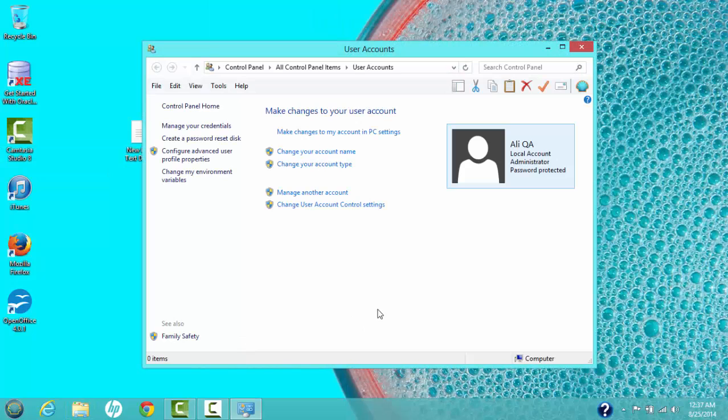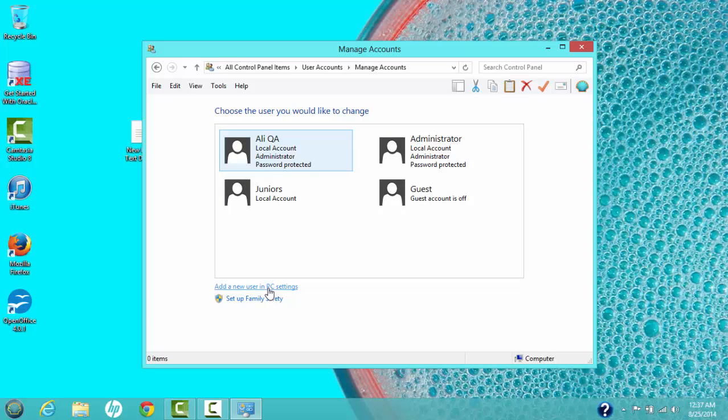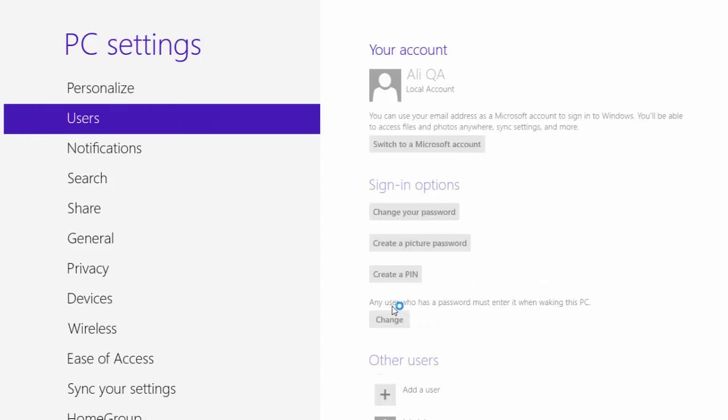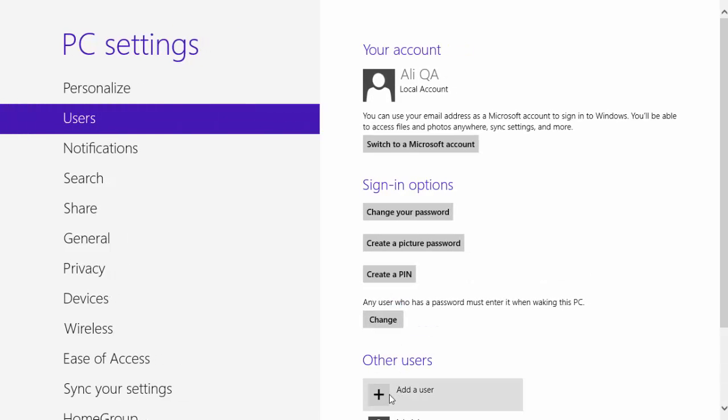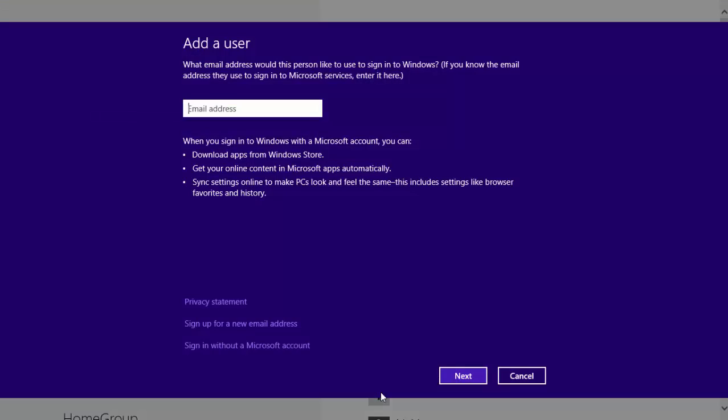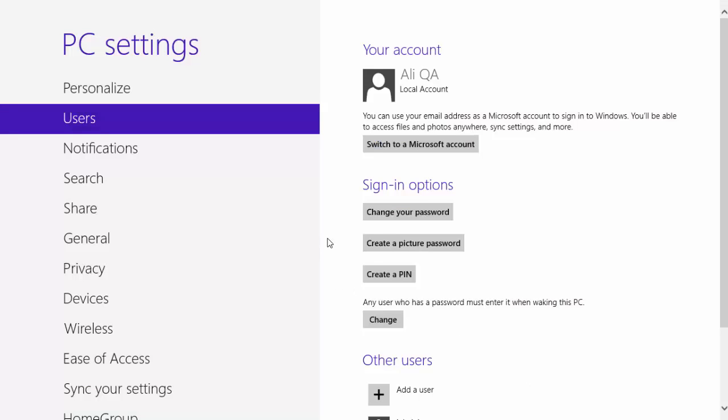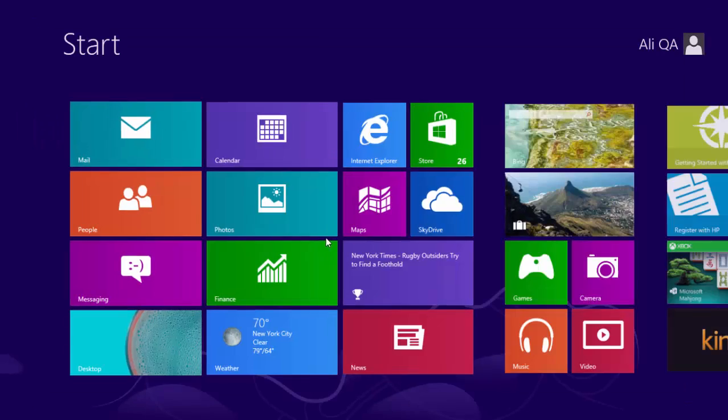User accounts, and after that click on manage another account and then add a new user in PC settings. So you will click on add user and then select sign in without Microsoft account, and in that way you will create an account.